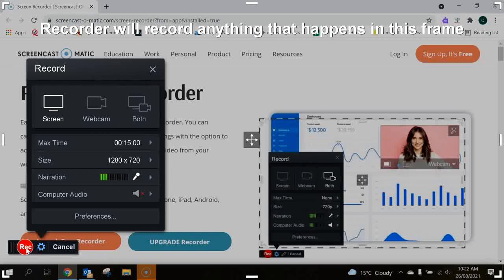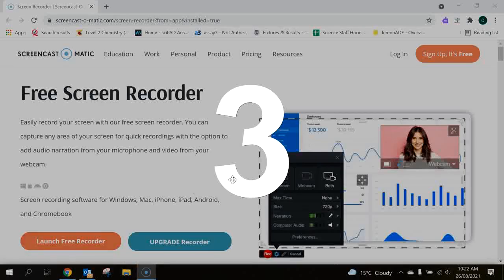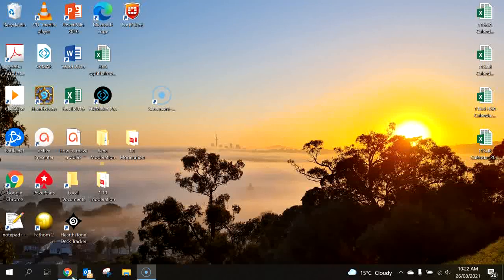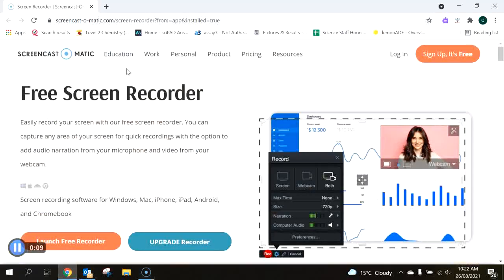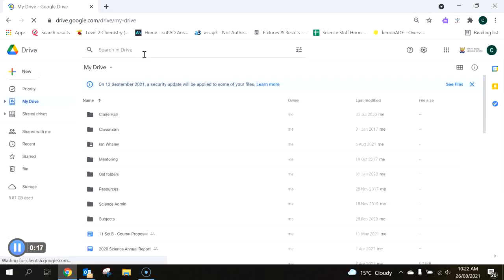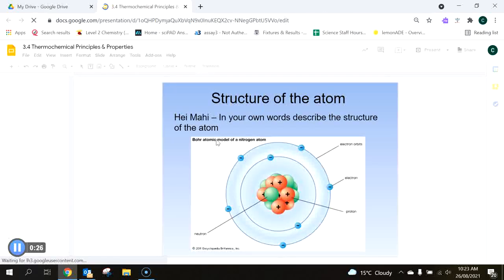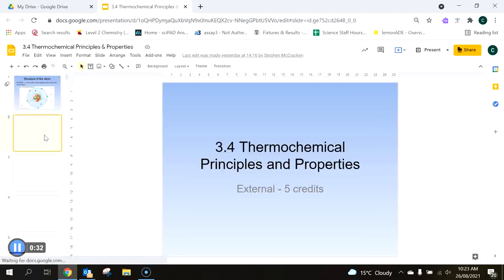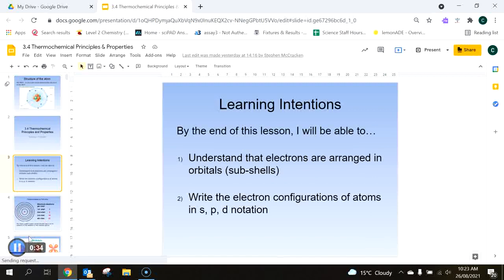Once you're ready to record, you click this record button. It does the 3, 2, 1 countdown, and now it's recording your voice and your screen. Anything I do here, if I go down like that, it's going to record my background here. So if I load this back up, this is what's recording. If I was going through some teaching resources and I had them open already, then the students would be seeing exactly what I am seeing on my screen. I can talk through this sort of stuff. It's going to record everything, so I can highlight things as I'm talking, change slides and so on, and it's all ready to go.